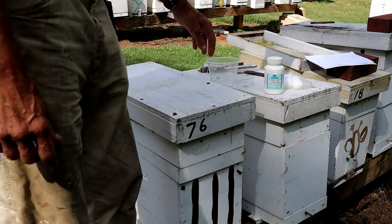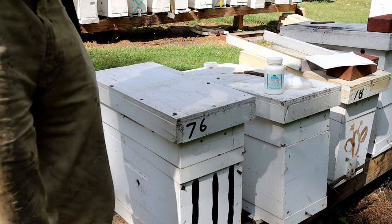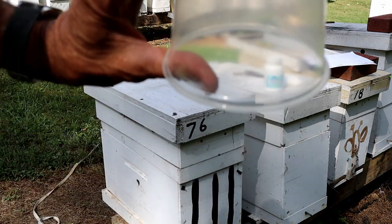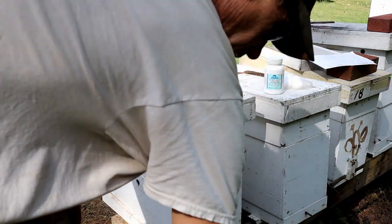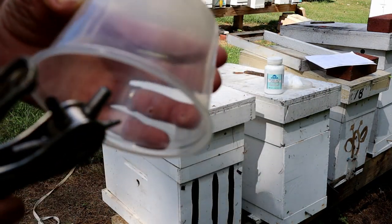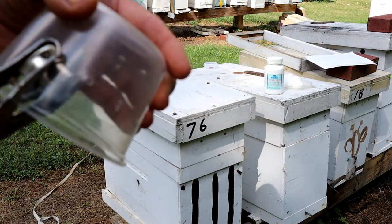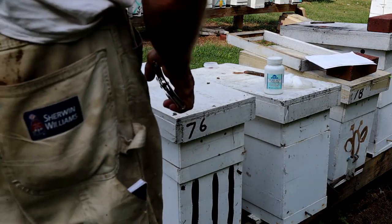The preferred way — and I don't know anything about fire ants, I don't have them here, so that might be a different story — but just get yourself some kind of plastic container. This is just a half-pint. Drill some holes in it small enough that the bees can't get through — I took a leather punch and just punched them out. Put holes all the way around it, as many as you want.